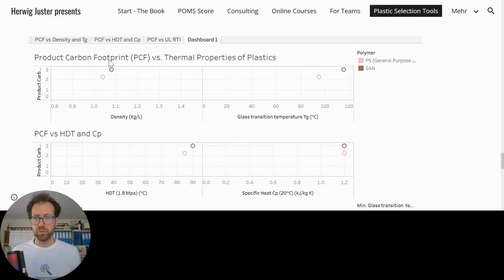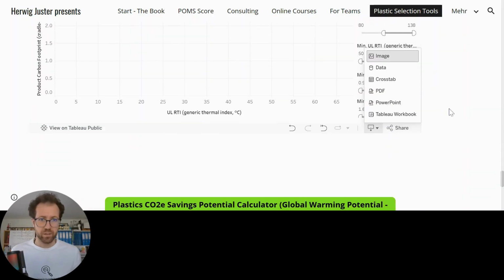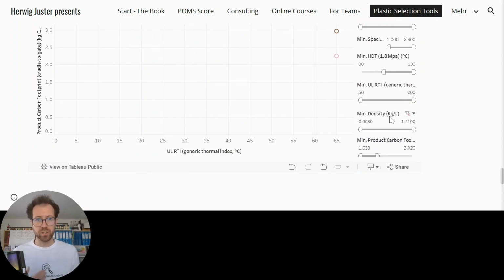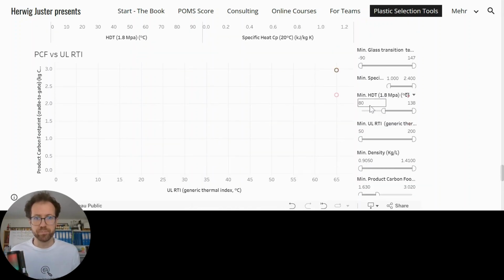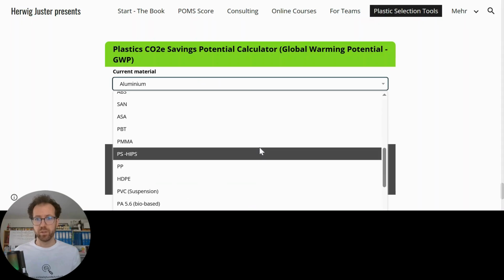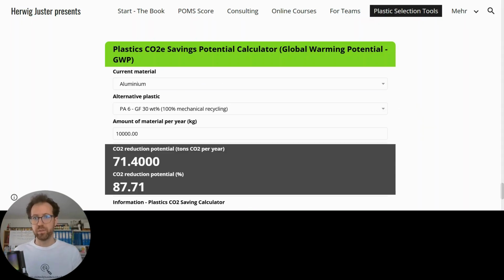Then scroll down and you find the product carbon footprint, where you can select the minimum and the maximum product carbon footprint you want, and depending on the requirements, change the density, a minimum or a maximum density, or as in our example, a heat deflection temperature of 80 degrees C. So this is the one tool, and the other tool is the CO2 equivalent savings potential calculator, which is right below, and where you can insert your current material, what you're currently using, and then explore alternative plastics and see what CO2 reduction potential you have.